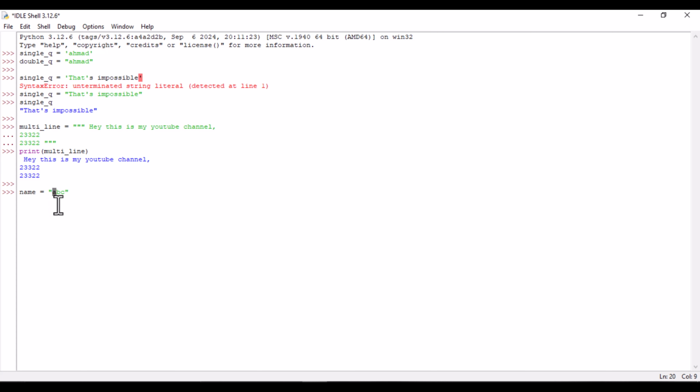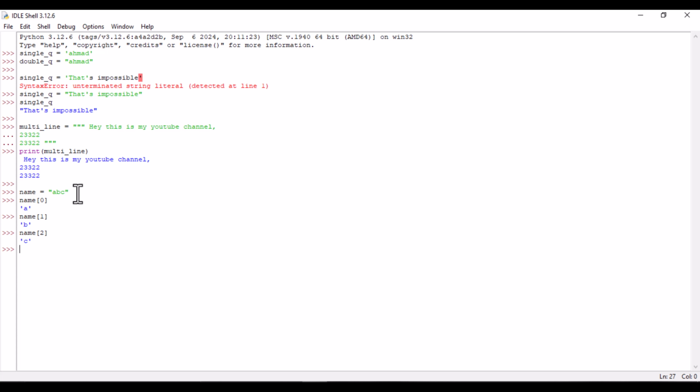A has index 0, B has index 1 and C has index 2. To index, we use square brackets like this, and we provide an index value for a given character. So we want to index the A character, and A has index 0. If I give it a value of 0, it will return A. Now if I say 1, it will return B, and if I say 2, it will return C.